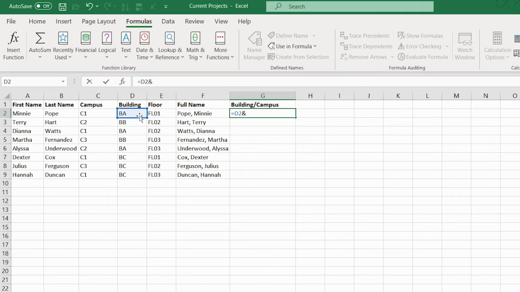Now, since we're typing in this function, we have to type in quotes. So it's going to be quote, space, quote. Okay. That's what we actually typed in. And then here's where people get off the rails a little bit. They forget that you have to put another ampersand in. You have to have an ampersand between every single piece of this. So we'll do another ampersand. So D2, and then we combine that with a space, and then we combine that with cell C2. That's it. We'll enter, see what happens.